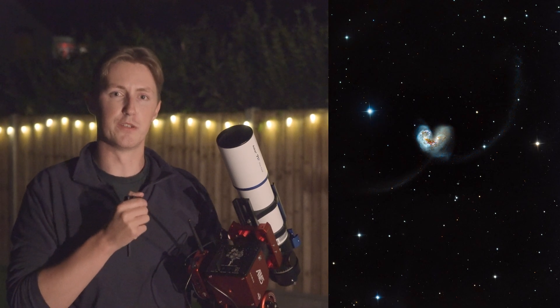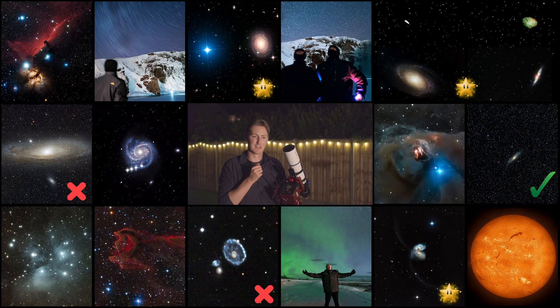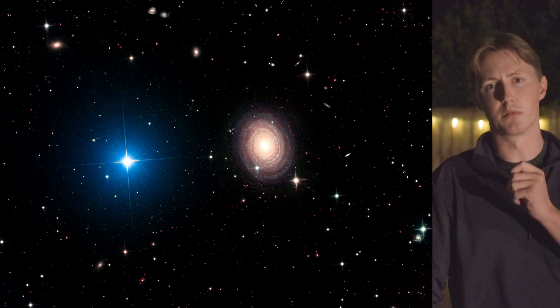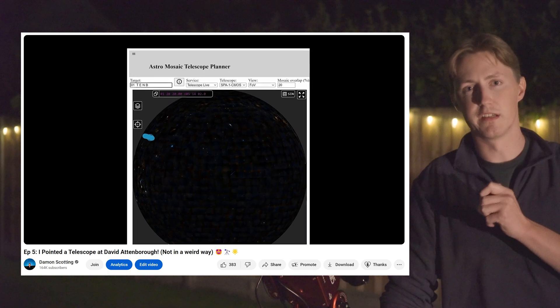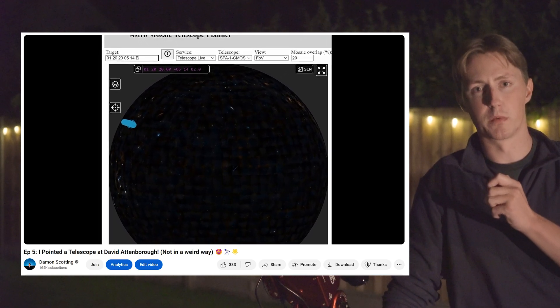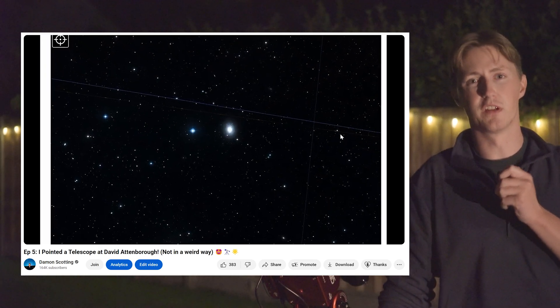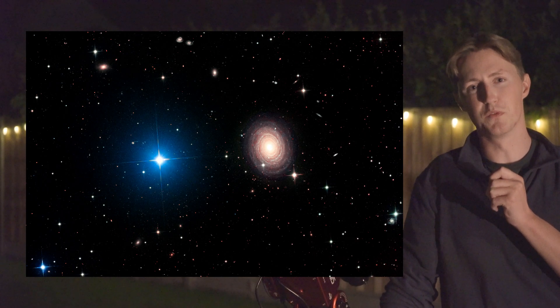The collision and merger between these two galaxies forms one of the most beautiful shapes known to man, so I think it has a better chance of being featured over the other image. I'm also going ahead with a submission of Attenborough's Galaxy for two reasons: first, it's a target that will be very rarely submitted; and second, the story behind it is interesting — I pointed a telescope at coordinates corresponding to the letters in someone's name, and in this case we can see a lovely galaxy parallel to a beautiful blue star.